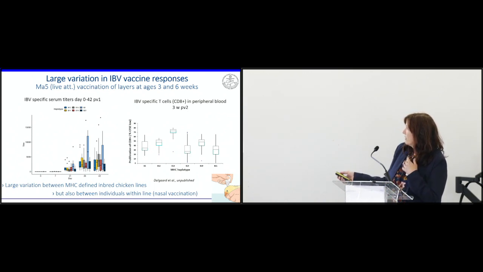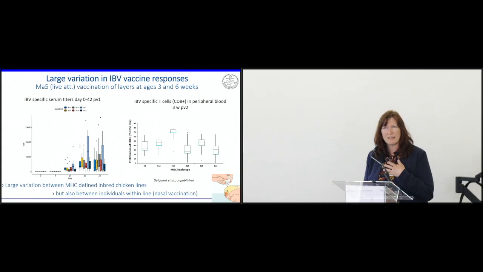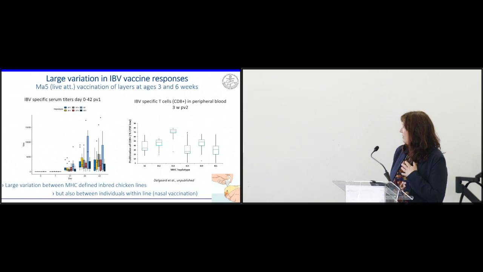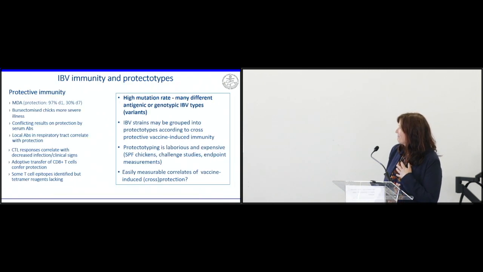In these particular studies, there have been a lot of them, it was an experimental setting where each individual had a particular volume, a particular dose of the vaccine. And this is not at all what happens out in production, where very often spray vaccines are used, and you also count on a spread within the flock. So the individual vaccine take is very variable, which makes things very complicated.